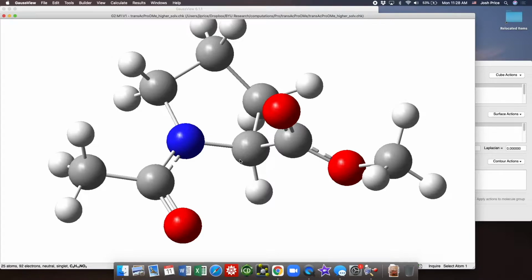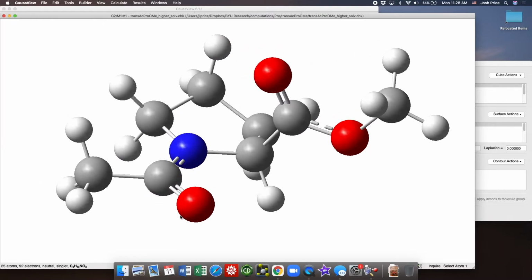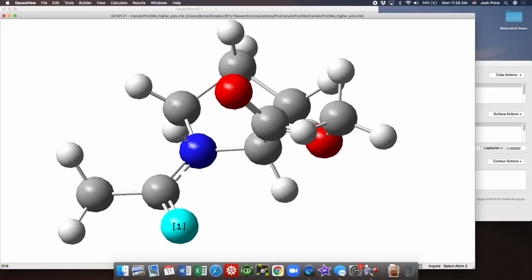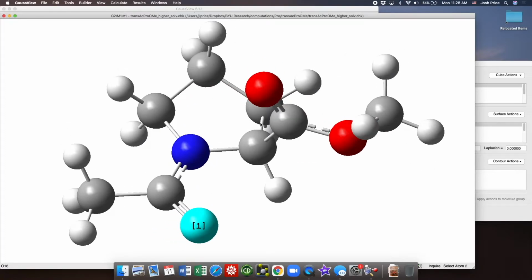Now, I told you that the equilibrium constant between cis and trans is close to 1 for proline, though the trans is a little bit more stable. And Professor Rains has studied the reason why, and it appears to be because there is a lone pair on this carbonyl oxygen that is placed just right, pointing just exactly towards the pi star on this carbonyl carbon.